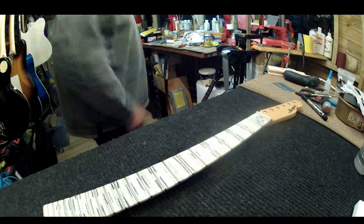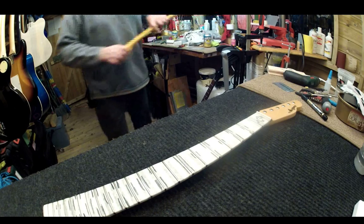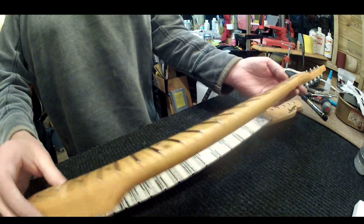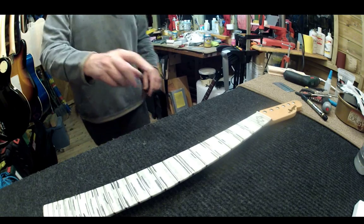So on a par with the one I just did, this one here, the very pretty leather caster neck. Well, that was 80% uneven, but this one is a little bit more substantially uneven.